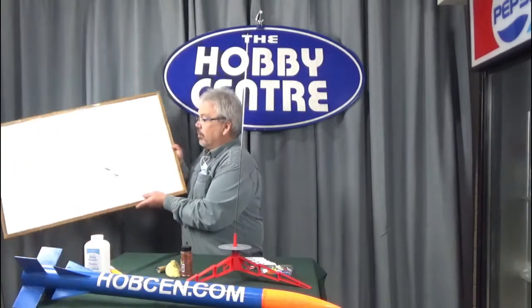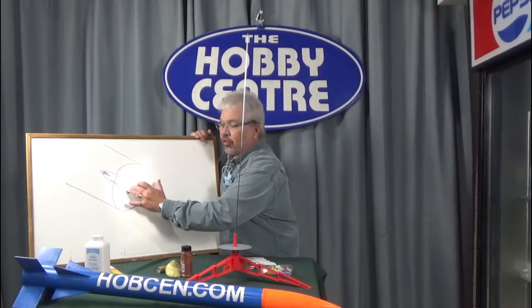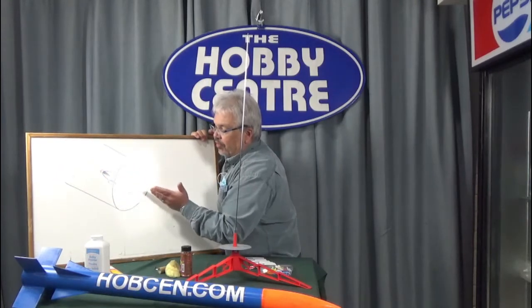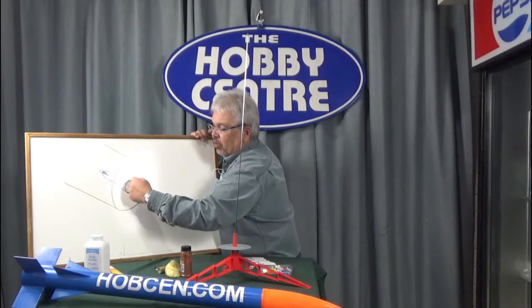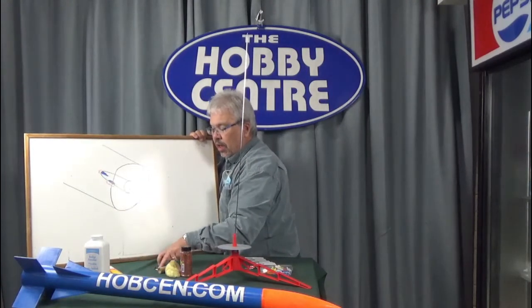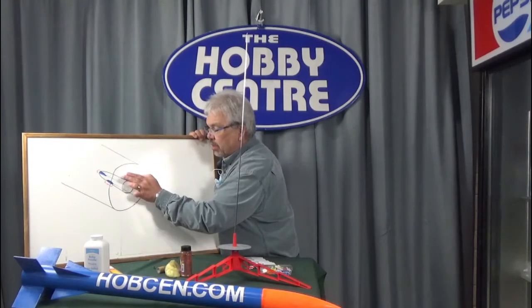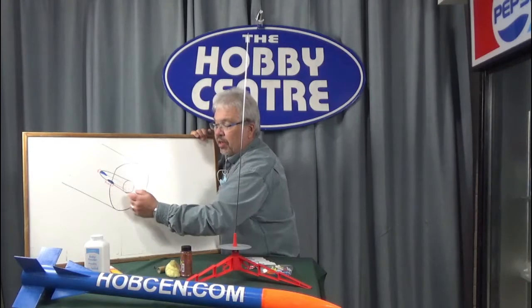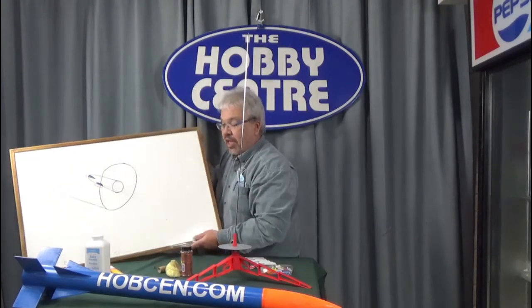So, using my illustration here if you will, take this to be the model rocket. There's the end, there's the hole. Now the tip of the ignitor has a small surface area. We found when we shoved it into the hole, only the tip of the end was hitting the end of the hole — the receptacle for it. So if that didn't ignite that little surface area, we had a misfire. Now we found if we took our model rocket igniter, bent it 90 degrees before we inserted it into the rocket, pushed it in to the aperture, pulled it tight to the side, and then put the plug in and bent it — with that much surface area hitting the engine, we almost have a correct fire every single time. We almost have no misfires. Maybe a lot of you already know this, but for us it was a game changer and saved us a lot of misfires.